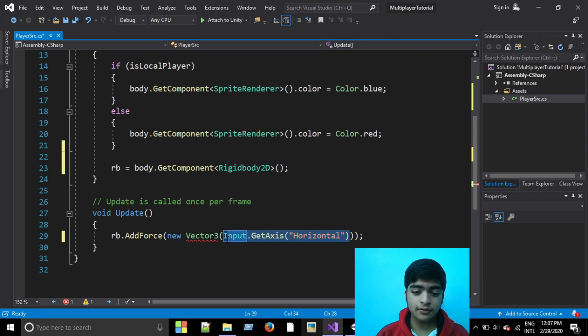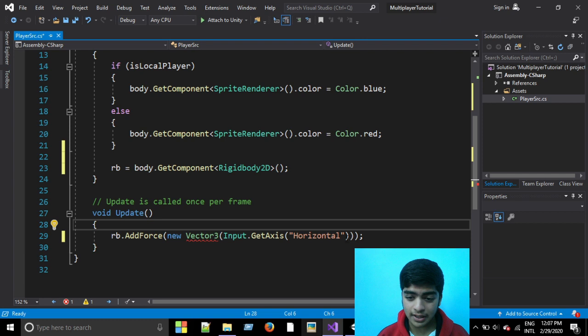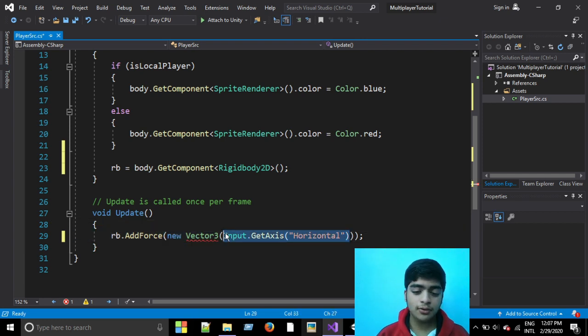For example, if you press the right arrow key, then it would return a 1 value. If you press the left arrow key, then this statement will return a -1 value. And if you do not press either the right or the left key, then this statement will return a 0. So now this statement will be used to identify the direction in which we want the force to be applied to the rigid body in the x-axis.